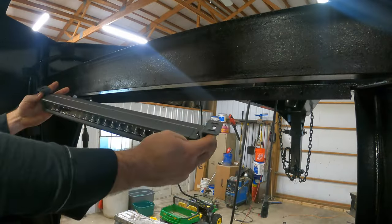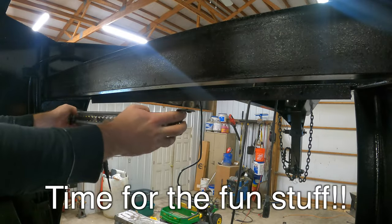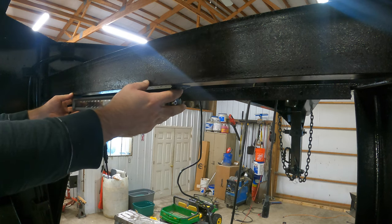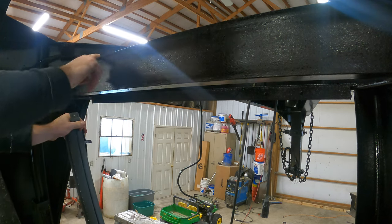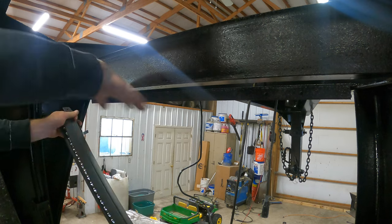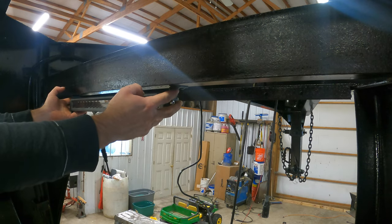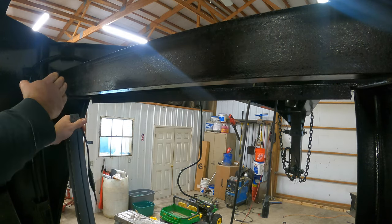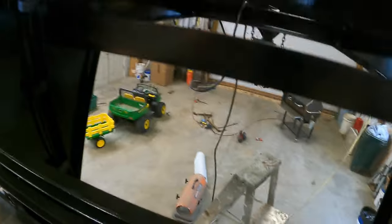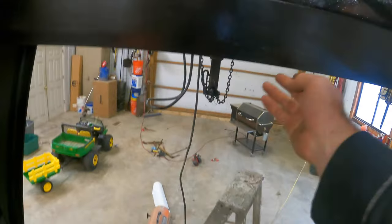All right, so this light, I'm gonna put it about right here. I want it to be directly under this bar so it's protected at all times. This is usually where I hang my chains and binders. So if I hang it on the back part of the flange, it shouldn't get into it, especially since it's tied up on there. I never had enough that actually covered the whole thing, only probably about from here to there. So I was gonna mount it under here.